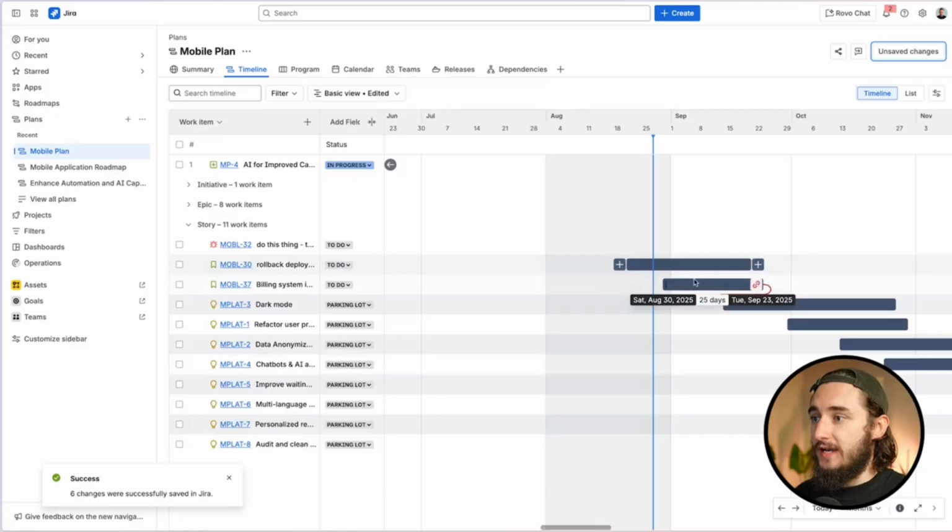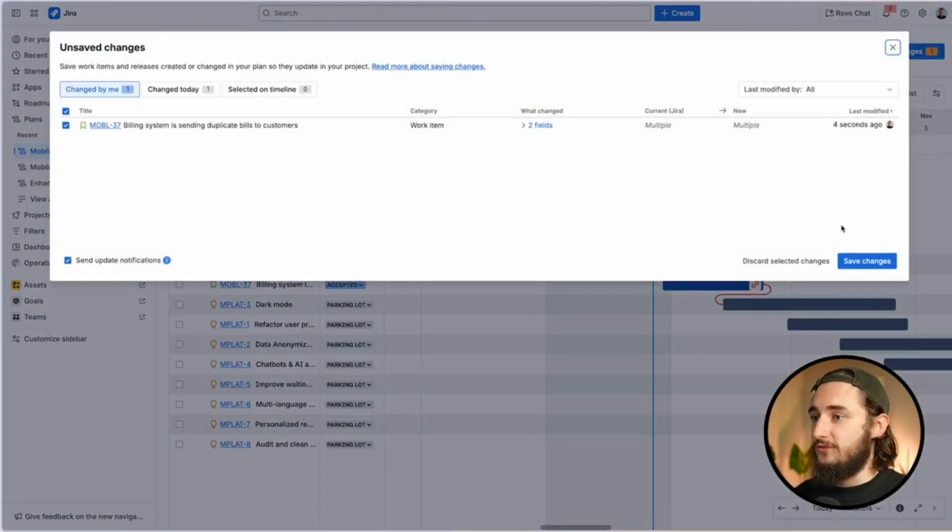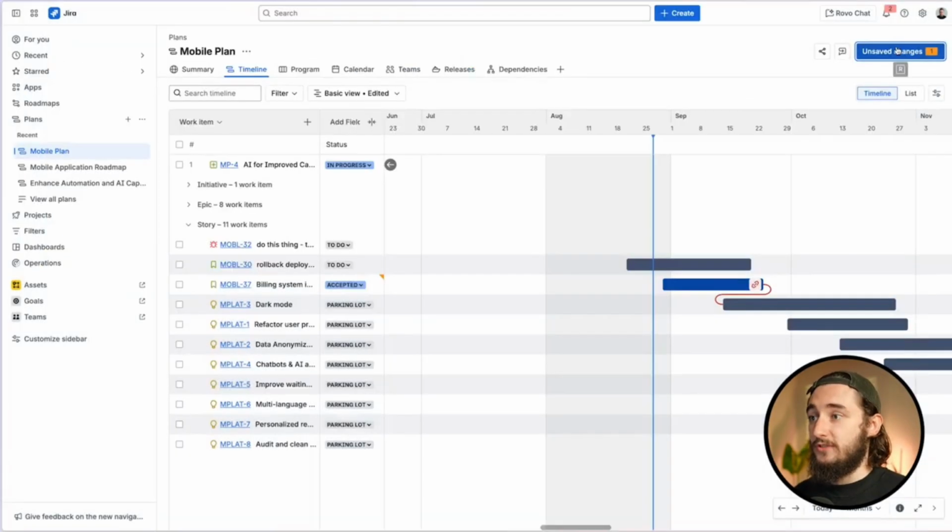So we had dates added, we had dependencies added, and so on and so forth. And anything that we change, including statuses and anything else inside of this view, is not going to take effect until we go to the unsaved changes and make sure that we apply them essentially after we like what we have. So this allows you to play around with and try certain things, check certain things, see how things would roll up into certain places, how your timelines would look before impacting anything live on a Jira project and sending out hundreds of Jira notifications to your team.